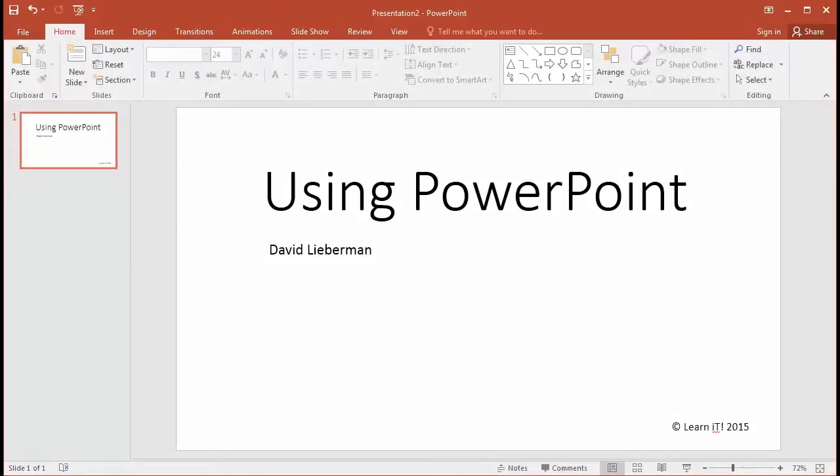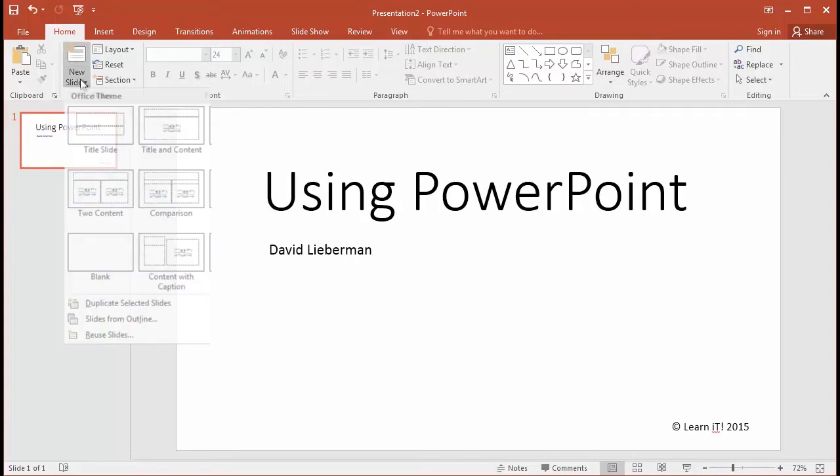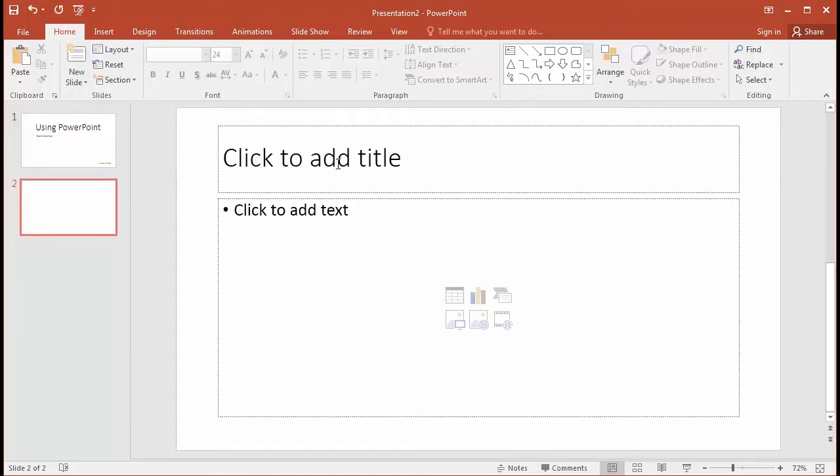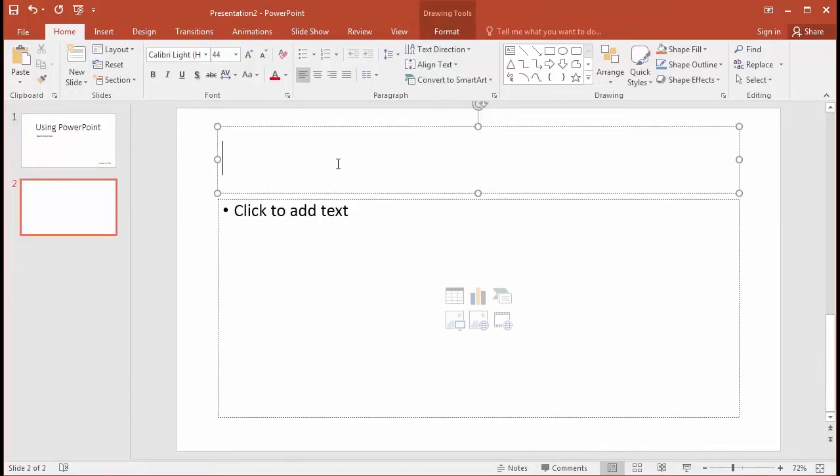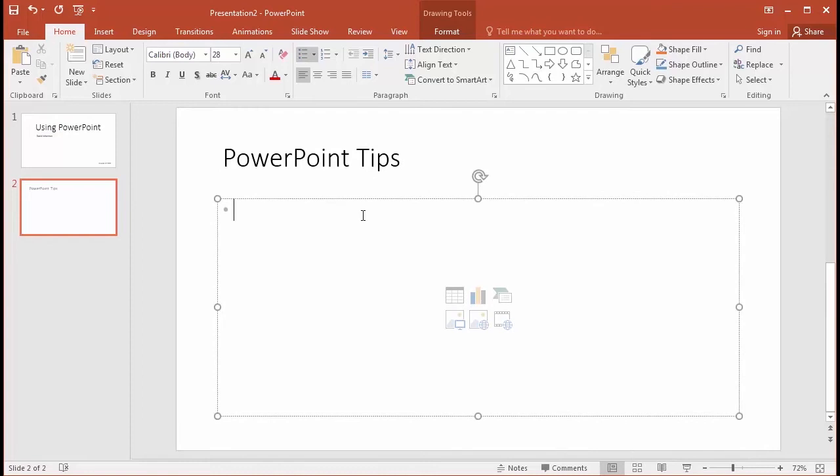Much of the time that you'll be working with slides with bullet points on them, right? So let's learn how to work with bulleted slides. I'm going to go ahead and add a new slide. I'll hit the pull-down menu and choose Title and Content, which really means title and bullet points. Up at the top, I'll click to add a title. And where it says click to add text, why don't I click and add a bullet point?